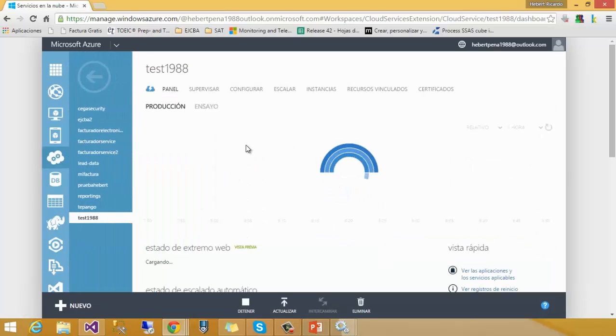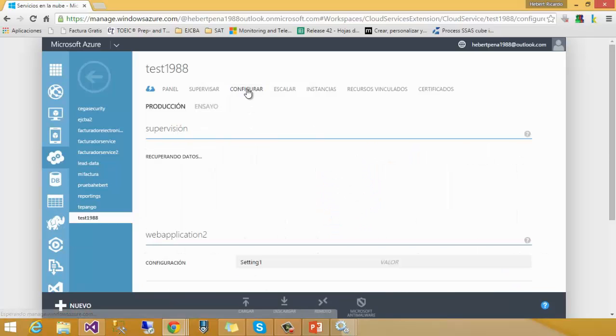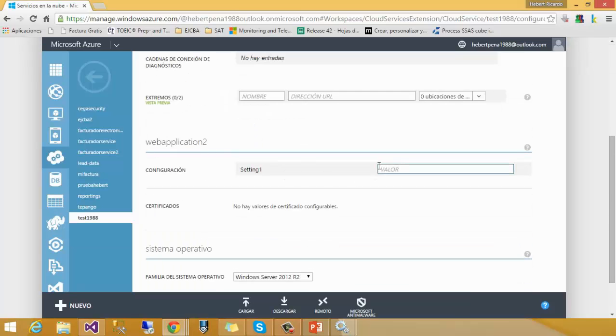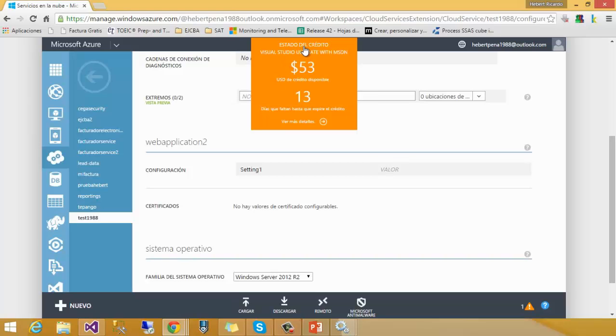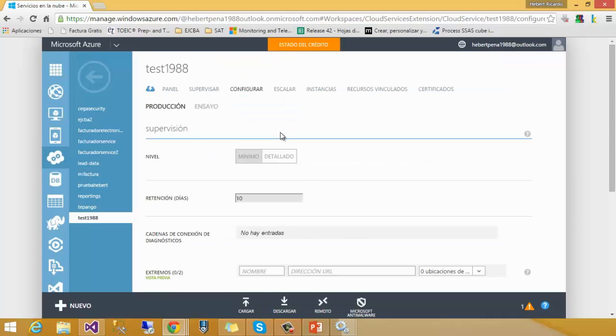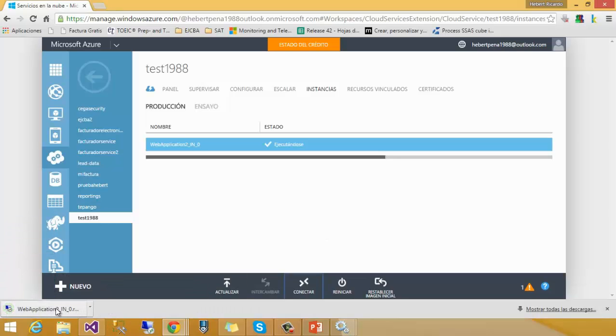We click here and we can see the configuration panel. You can see here the setting 1. We can select the application here, and we can click on connect.